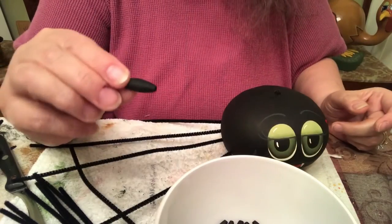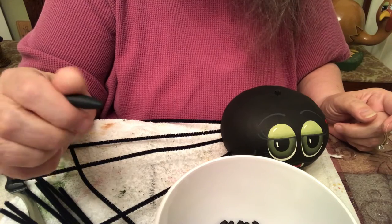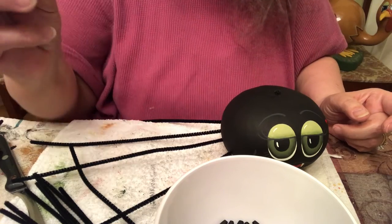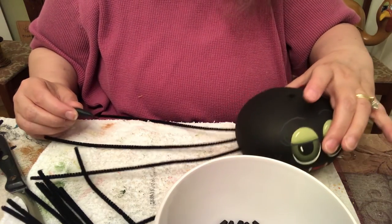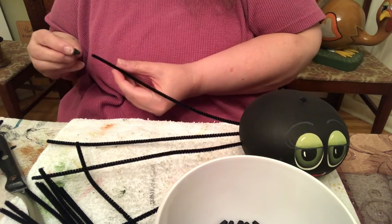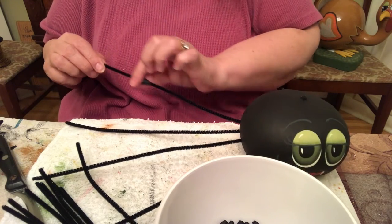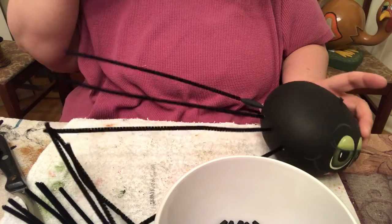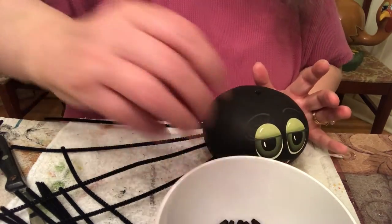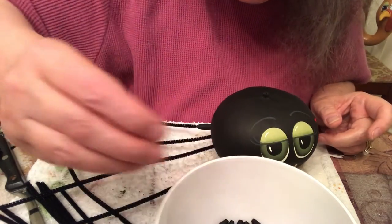I have paper beads that I made. You cut a really long triangle and wrap it around a toothpick. There's a lot of videos on YouTube that show how to do these in case you want to do them this way. I just didn't have any black beads that were the right size, so I used these. I made them a long time ago. Okay, now I'm putting one of the beads up there. I've planned on putting 5, but I'm not sure if I'll need that many.